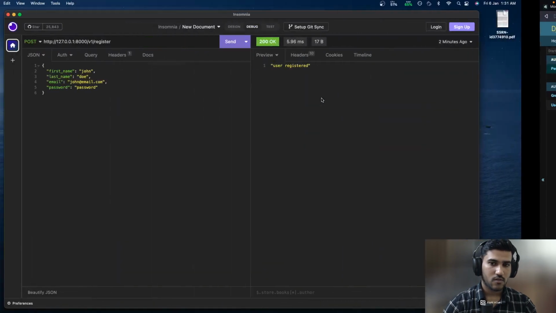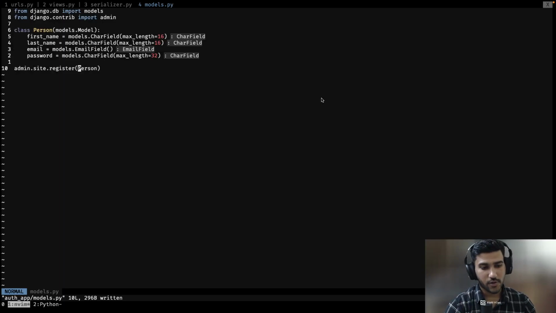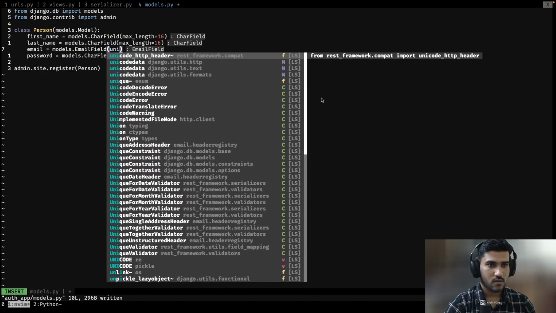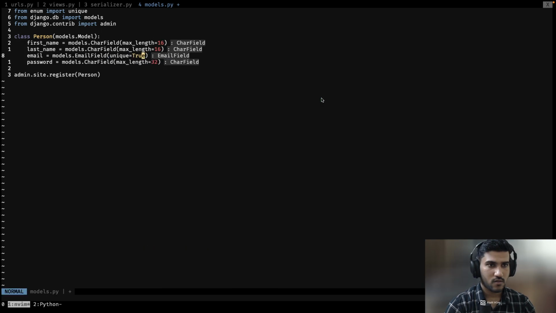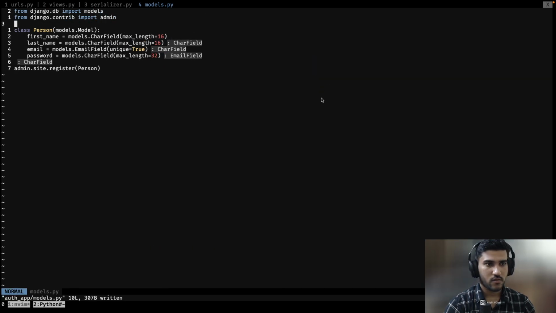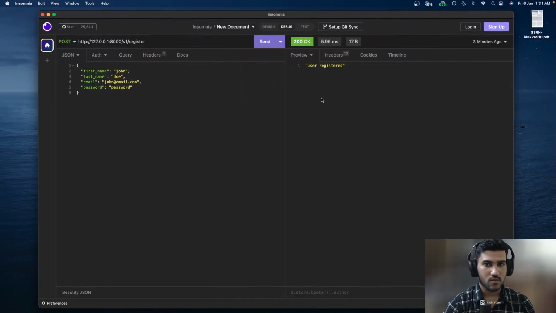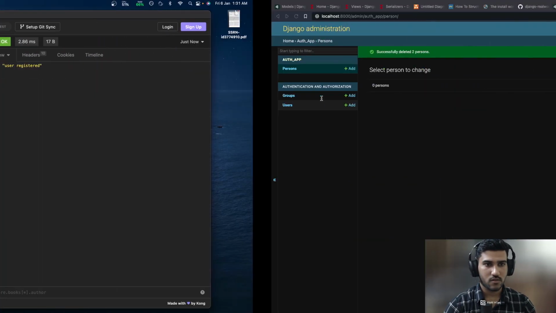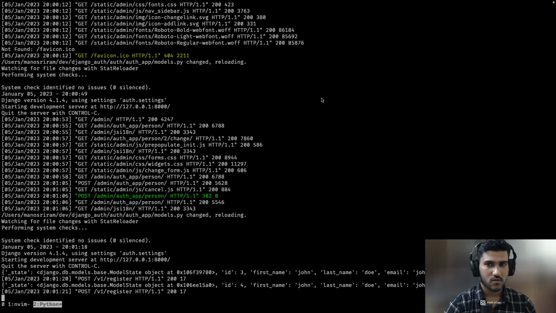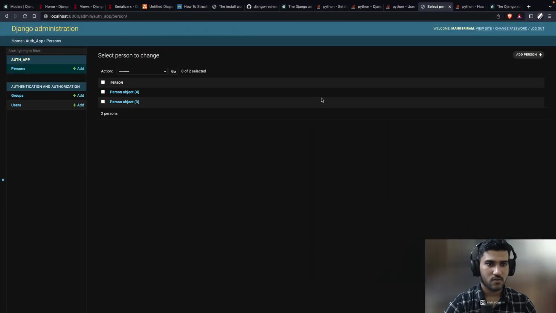Yep. So now we want to make email unique. So in email, make it as true. And now I try to register and it shouldn't happen, but it happened.